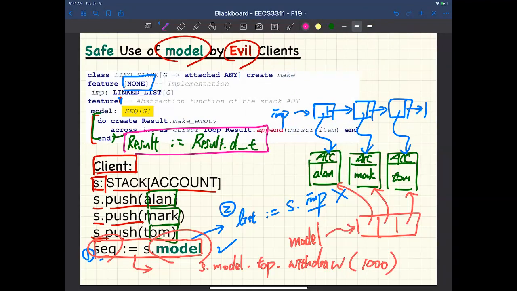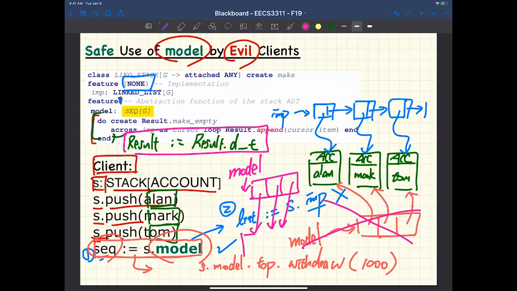When they request the model, it's going to return again a sequence of 3 accounts. But now, rather than aliasing, it's going to create 3 account objects separately. If they want to play with them, feel free. It's not going to affect the original ones.